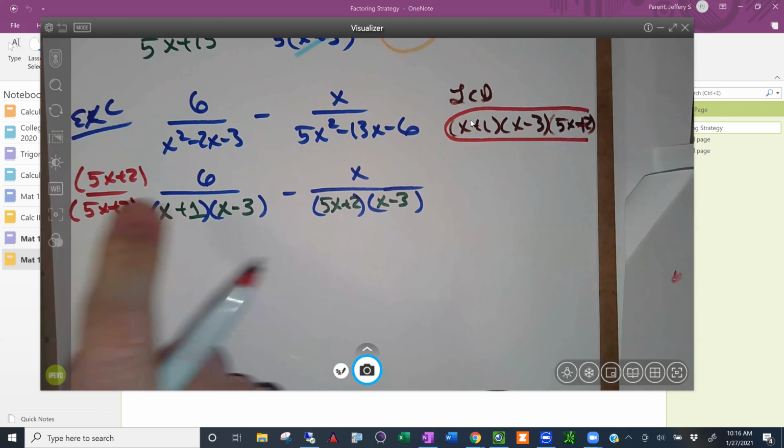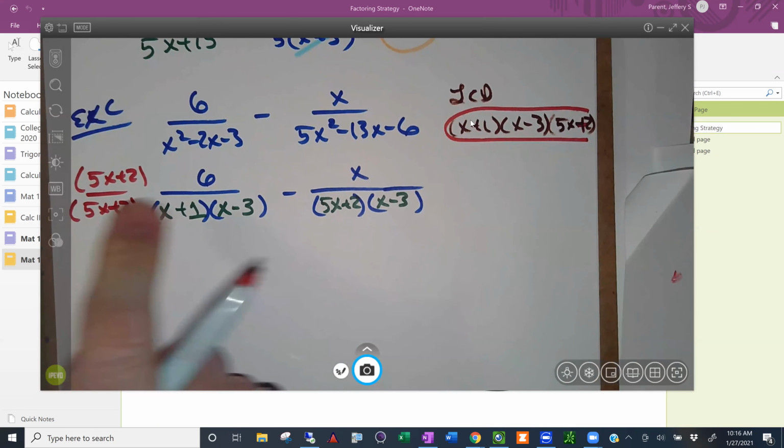Yeah, I will be. Well, let's back up then. So we needed to introduce these terms, this one and this one, or this one here, to have my lowest common denominator. When you do that, you have to multiply by something over itself. So that was the x plus 1 over x plus 1. This is my lowest common denominator.